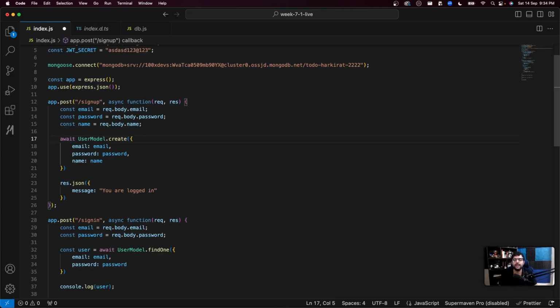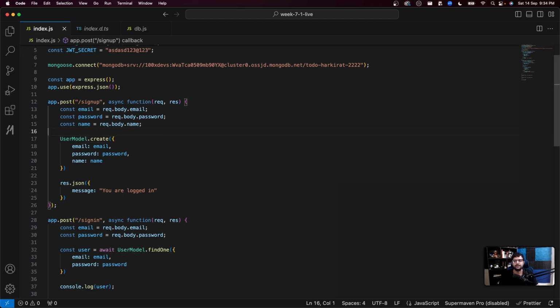If I don't await this function call, then you are basically saying this will fire off a request to the database. A request will go to the database. You did not await that request to finish. So control will reach here. You will let the user know everything is correct. But what if the database is down? What if the database does not respond for 10 seconds? Then this specific call would fail.